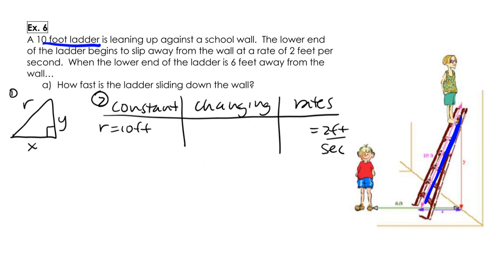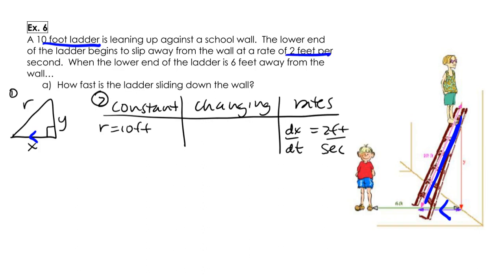So the lower end is slipping away, and it's going this way. That's a rate, that's dx/dt. That's why it's important for you guys to label these. Now, as it slips away, doesn't this x value grow? So I'm going to leave it positive. If you look back up above at the boat one, the x value was shrinking, so we made it negative. Okay, let's keep going.